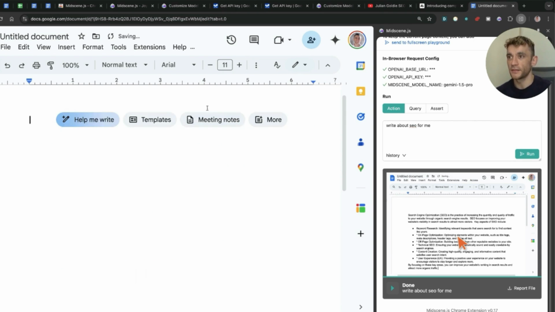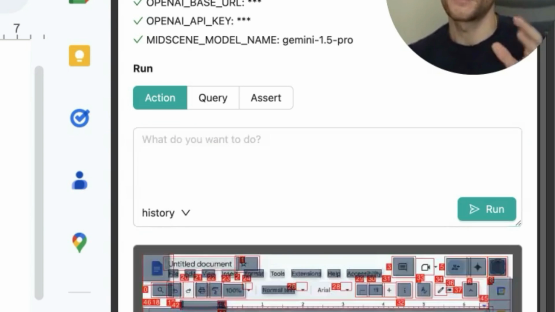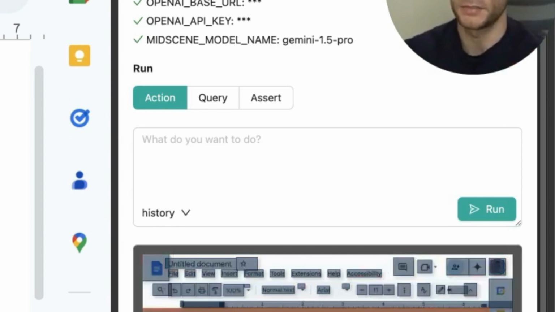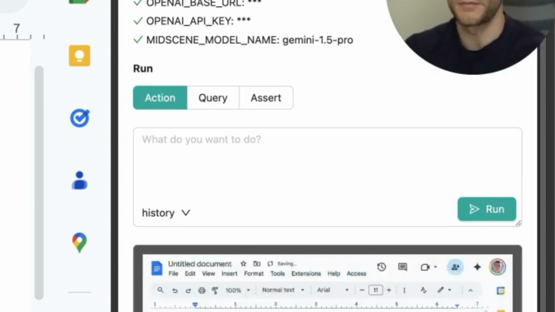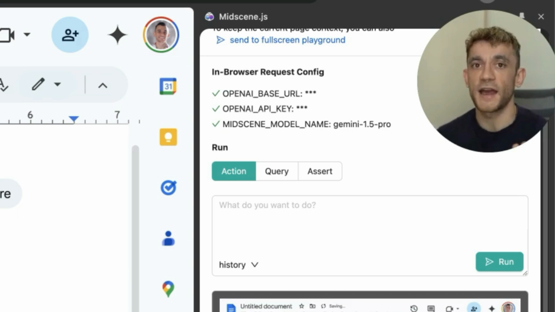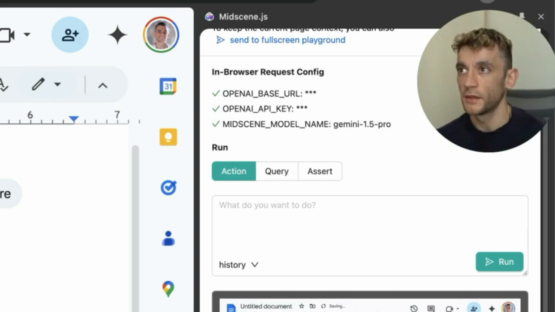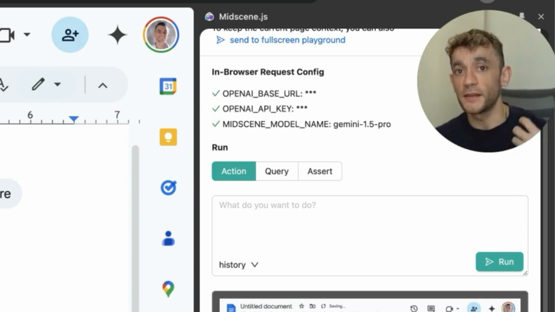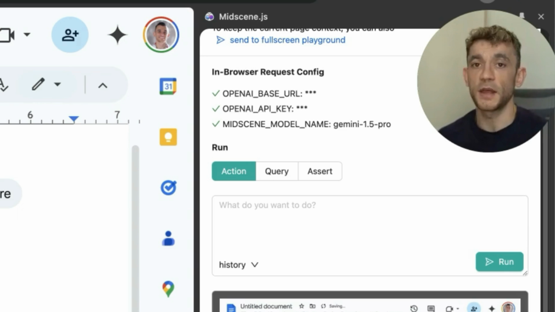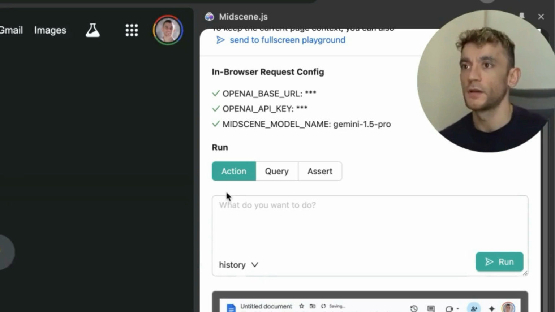Let's try another thing. Let's say, for example, plan out. Now, this is very different to say something like ChatGPT, where you can search the web or you can actually generate outputs, but it's not going to interact with your Chrome browser. That's the difference here. This is all of a sudden getting pretty real because now it can interact with your real world and it can interact with your screen, it can interact with your documents, and it can control the whole screen for you. In many ways, you could say that's quite dangerous.